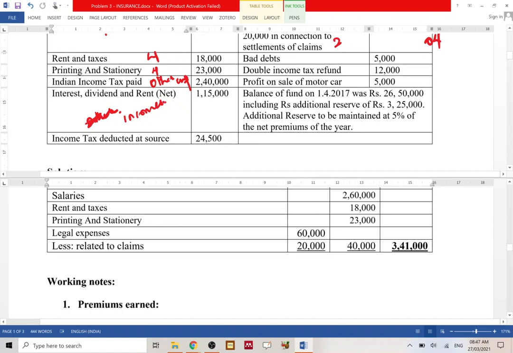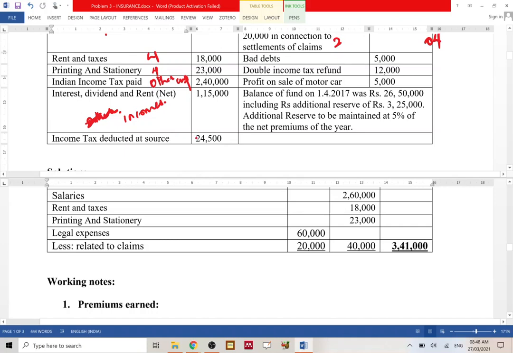This is clear. Now at the same time, you are given something called income tax deducted at source, isn't it? So this income tax we are going to add back to the interest, dividend and rent income and show the gross amount.